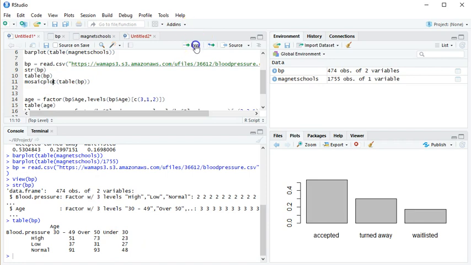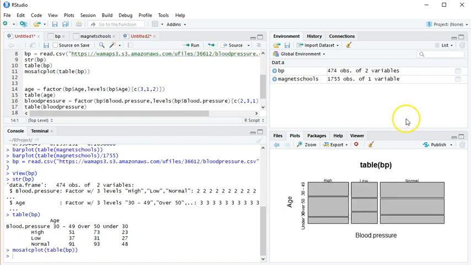If I put that inside the mosaic plot command, I get a mosaic plot. Generally what we look for in a mosaic plot is we want the breaks to be about the same place in all of them. There seems to be a little difference in terms of that middle column compared to the other two. Not a huge amount of difference, though.